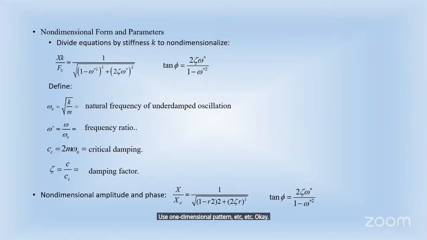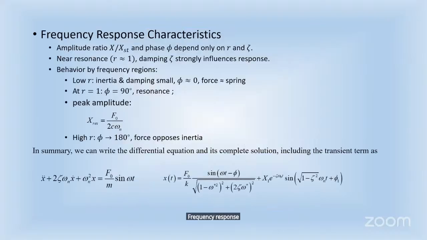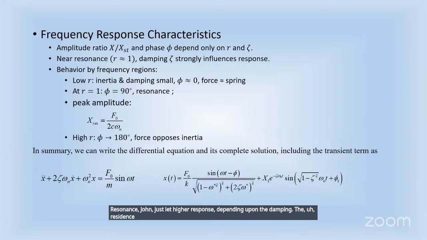Okay, so if it is a damped system, the response as well as phase are shown here. At resonance the response becomes finite, unlike the undamped cases where the resonance response becomes infinite. Then the frequency response curve is here. Frequency response characteristics mean that in the off-resonance zone there is a finite response, and in the resonance zone there is a higher response. Depending upon the damping, the resonance amplitude is defined.